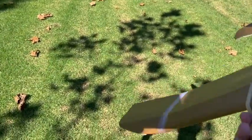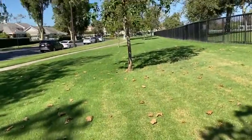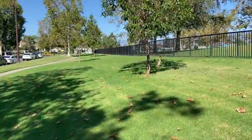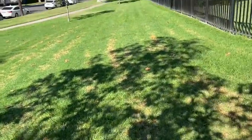I already checked the center of gravity. It's in a pretty good place. I checked it indoors, of course, because right now there are some slight winds, and it's going to make it very hard for me to check the center of gravity. So I'm just going to throw it in a direction and see how it goes. Without further ado, I'll just throw this and see how it goes.